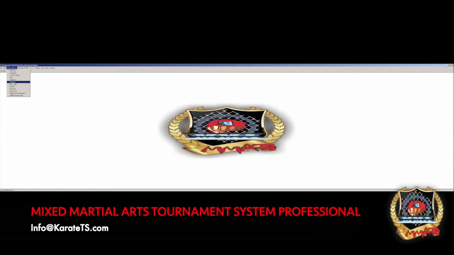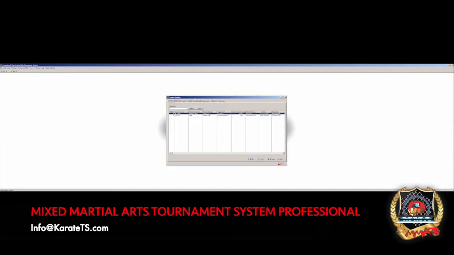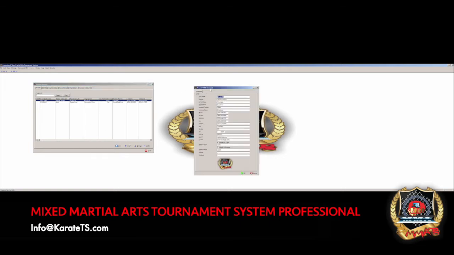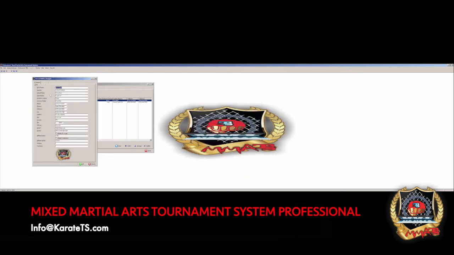Then we will go a little bit up and we will start getting into the gyms. When you go to the gyms, we get this screen, and you will just get the information of the name of the dojo, the coach name, what style of martial arts he does, what organization he's a member or affiliated to, who's the assistant coach, instructors, phone number of the gym owner or the gym, the cellular, faxes of the gym, addresses of the gym, PO boxes of the gym.